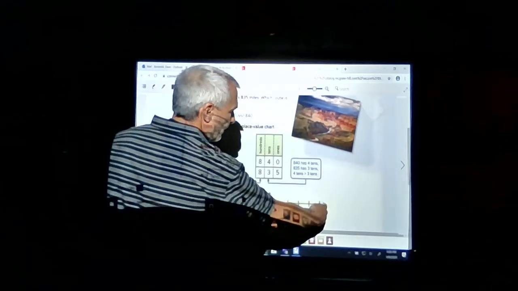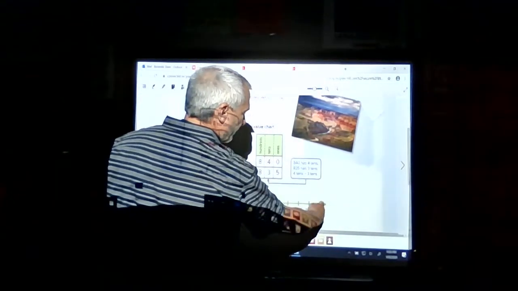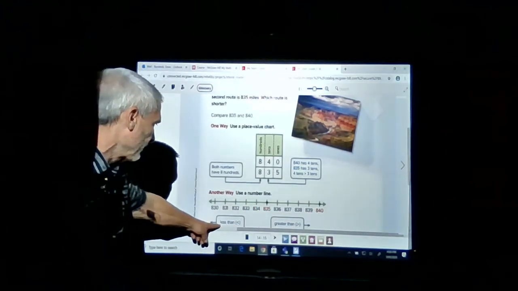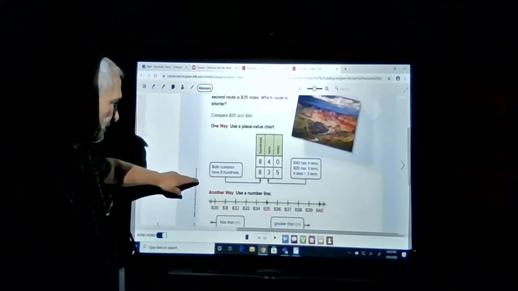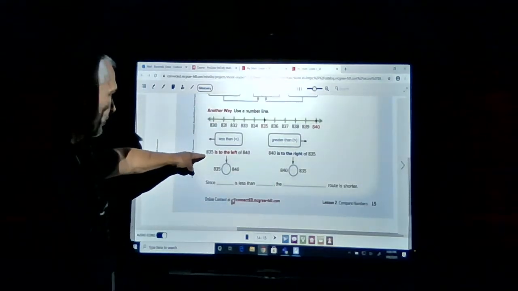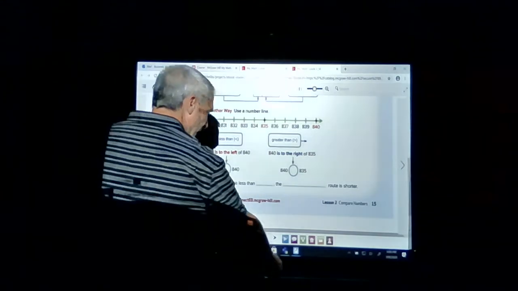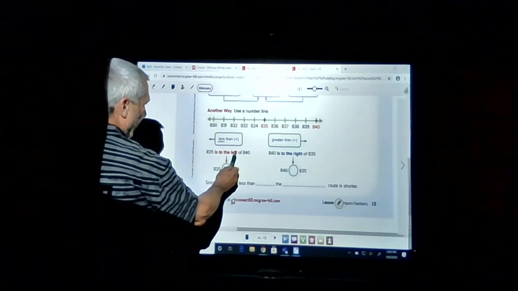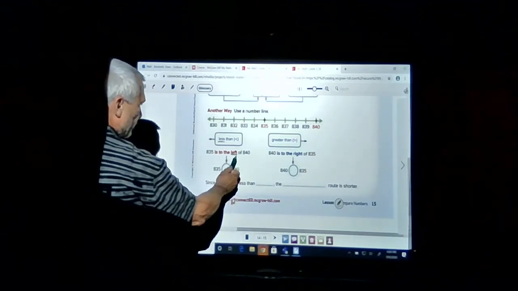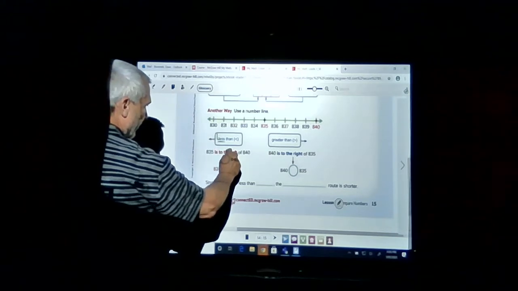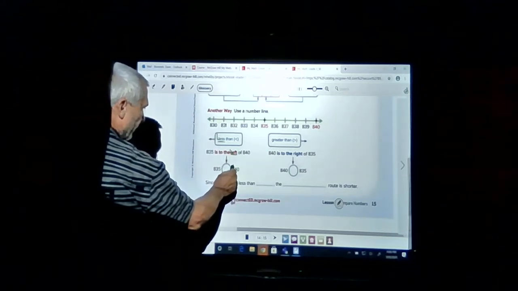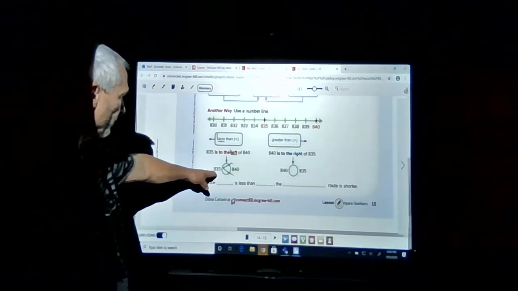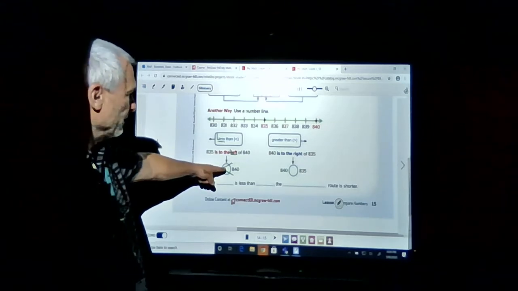Well, we notice our two numbers, 835 here, 840 there. 840 is farther along in the numbers, and we know that 840 therefore is greater than, and that's the arrow pointing to the right, and 835 is less than, pointing to the left. So 835 is to the left. That's how we can remember less and left. Starts with an L. Less to the left, and we're going to have to point that one to the left. The way we read that is 835 is less than 840.